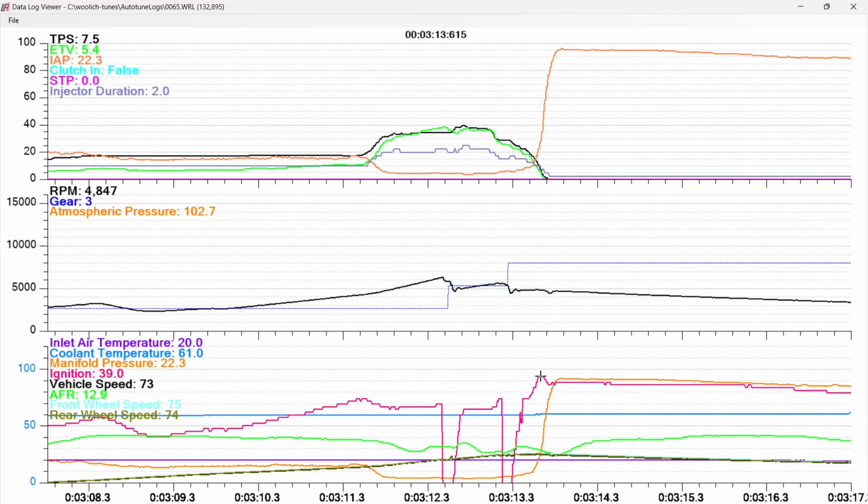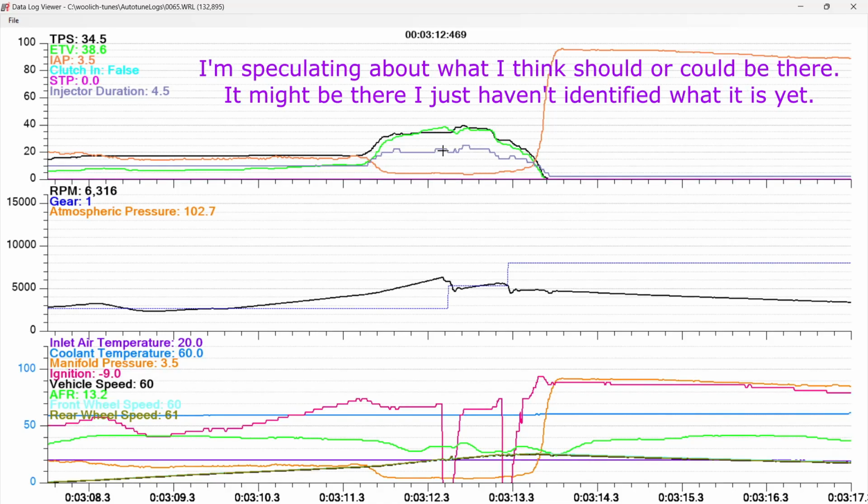The ignition's quite high, and yeah, the AFR genuinely does go up a fair bit. Oh, this was interesting. So this one here, injector duration. I don't like 4.5 as a measure. I'm pretty sure there's a bit more precision in the fuel injection system. There's probably a fuel pressure as well, so maybe it's a combination of pressure plus injector duration.